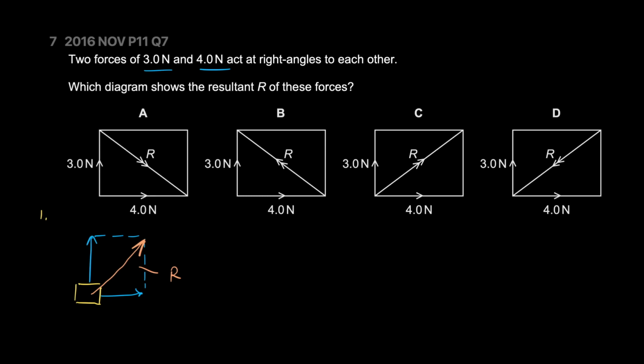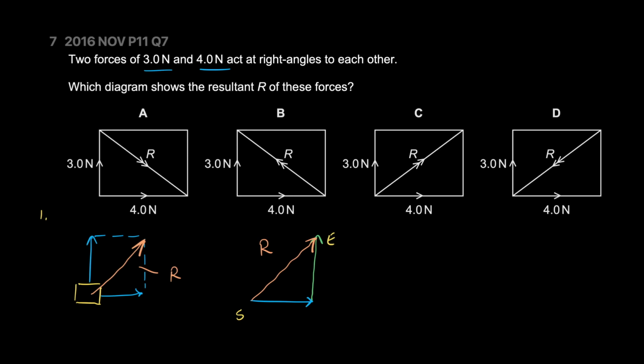Now here's another way of working on it. One famous rule is the head to tail rule. You take one vector, then you take the second vector and put its tail on the head of the other vector. Do it for all vectors present. We only did it for 2 because we have 2 vectors. Now, wherever the vector is starting, label that. Wherever the vector is ending, label that. Now join those two together, and that is your resultant vector. Notice how this vector and this vector are completely identical, right?